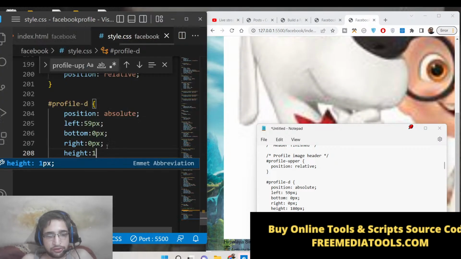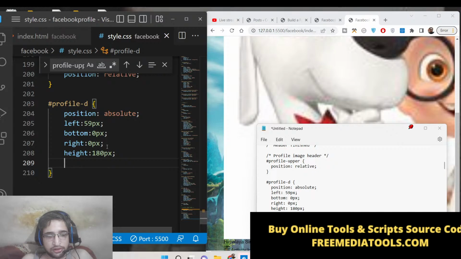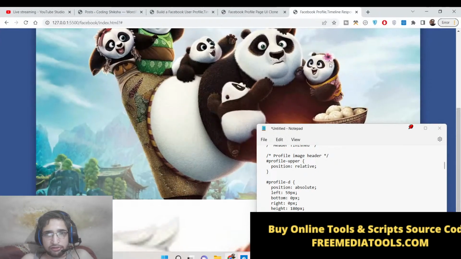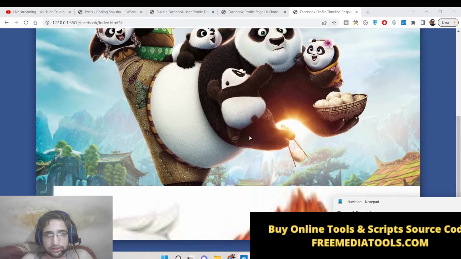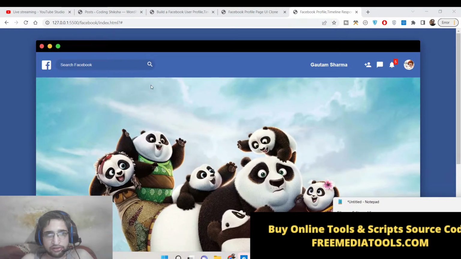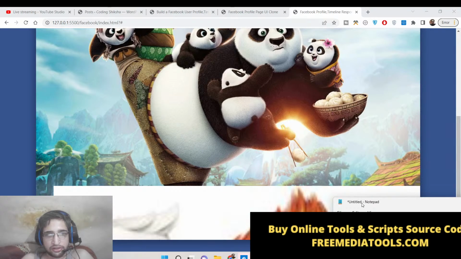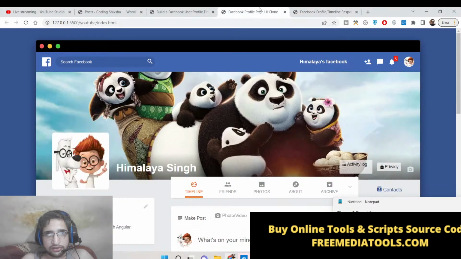Height will be equal to 180 pixel, and Z index will be equal to 2. So what it will do is that it will make this image, you can now see this image is fixed here, it is looking nice here, something like this.